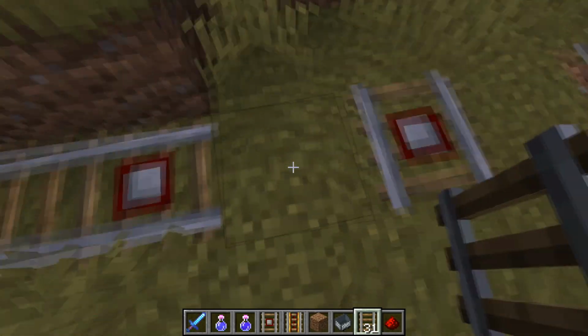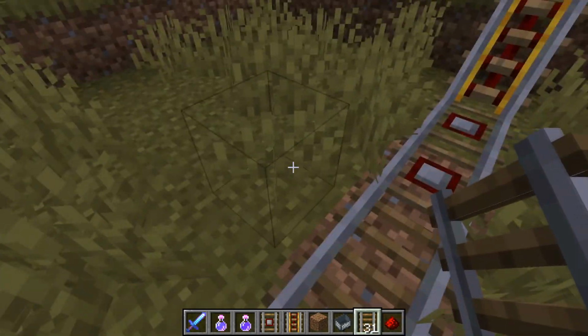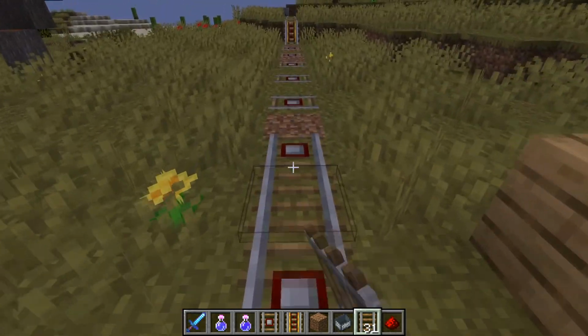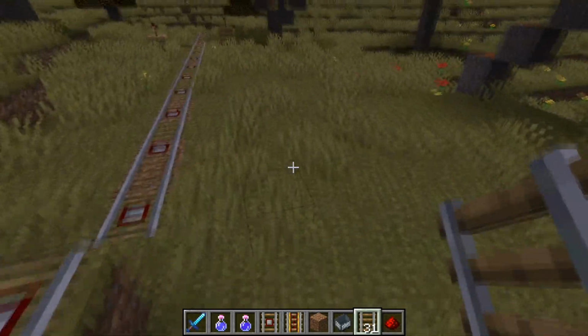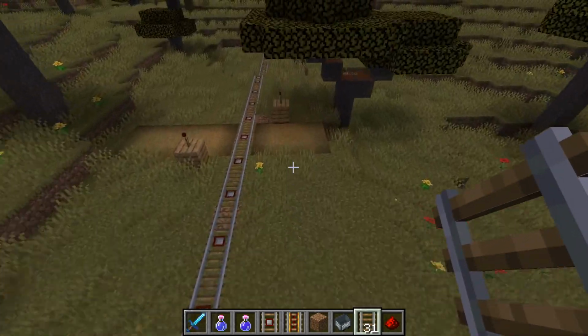Okay. So, next, take your regular rails, or whatever you want to use. If you're able to get a ton of powered rails, you could place them here instead. Doesn't matter. But if you're in survival, of course, they're going to be really hard to come by. Alright, there we go.